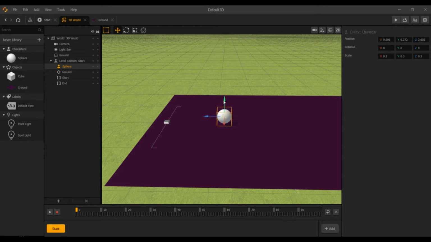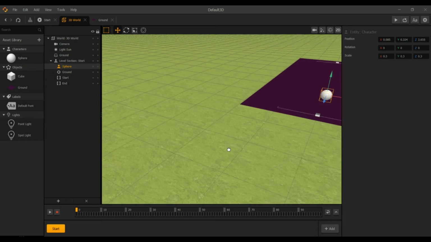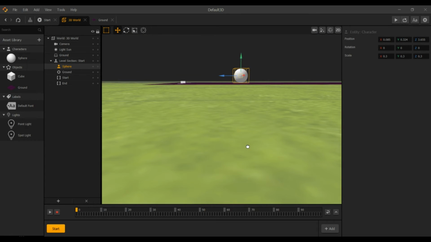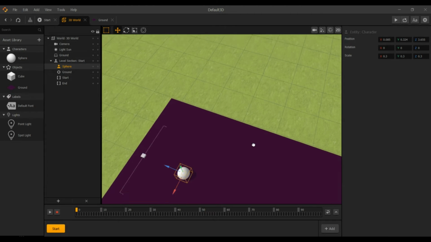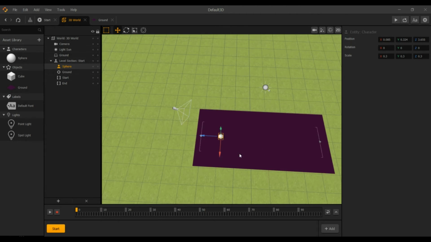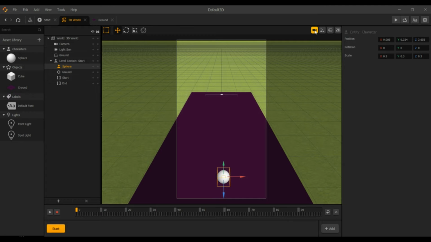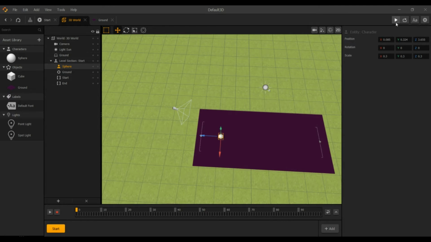Yeah, perfect. Just make sure it touches the ground only. It's perfect now. So when you view the camera, it's looking perfect.